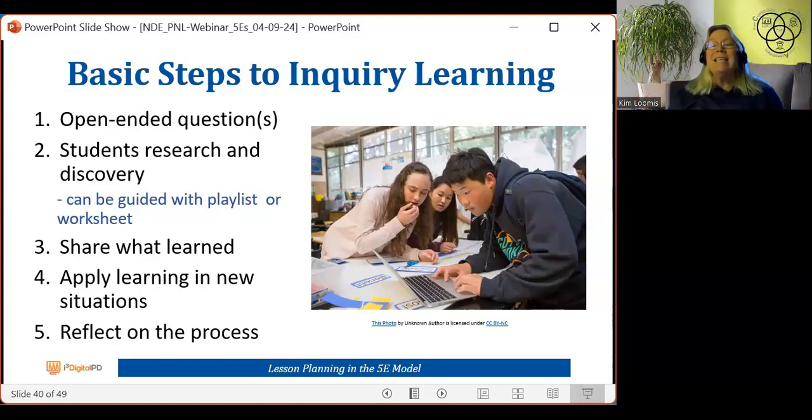And then number 5, and this is so important, and I don't want it to be at the bottom. I want it to happen everywhere, right? That E, that evaluation. I want them to reflect on their learning and the process of learning, not only the knowledge that they gained, but the process they went through to get that knowledge along the way. So when you think of those basic steps of inquiry, even though I've got it 1, 2, 3, 4, 5 here, guess what they are? They're the 5 E's. Number 1, get the kids engaged. Number 2, let them explore. Number 3, let's share what we've learned and formalize it in an explain situation. Number 4, let's extend or elaborate this into real world. And number 5, evaluate, which is secular, and it should be in all those steps.